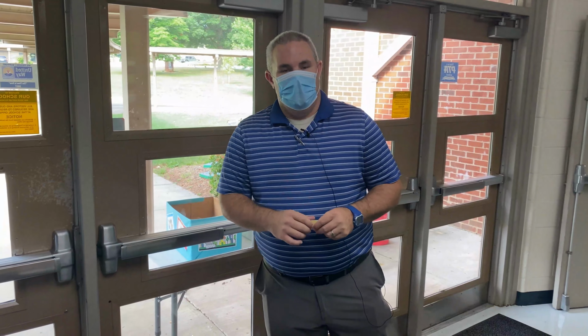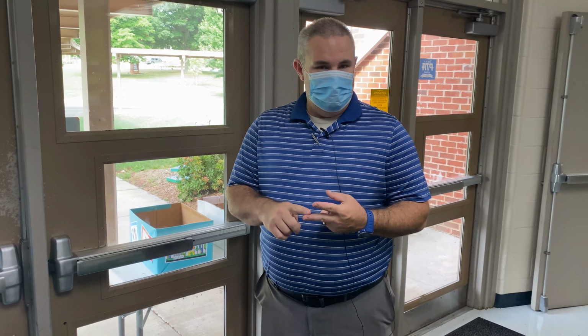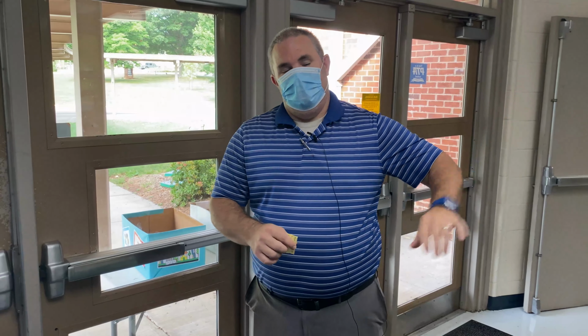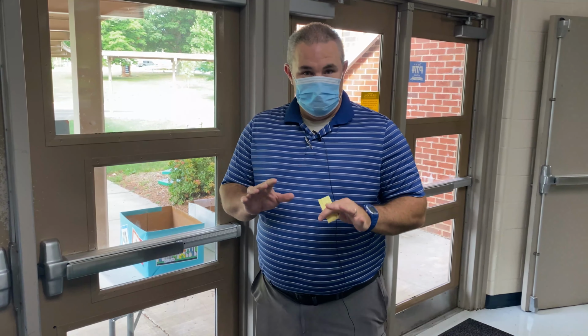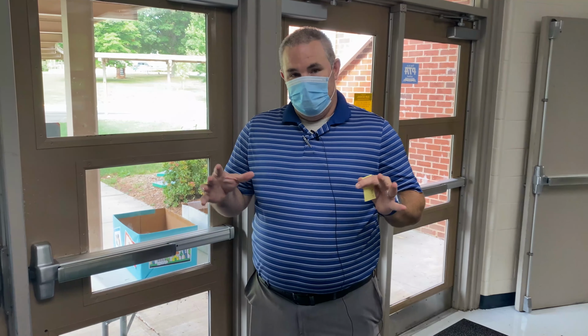All right, parents, and we're here at our last point of dismissal. We've already shown you where bus riders will go. We talked to you about students going to educare. We'll go to the cafeteria. For those of you who want to walk up and get your child, we've shown you that location. Now, car line's going to look a little bit different. Obviously, we don't want to have our whole student body out there really close to each other and almost on top of each other.